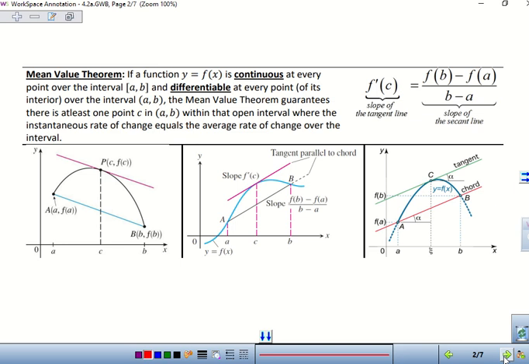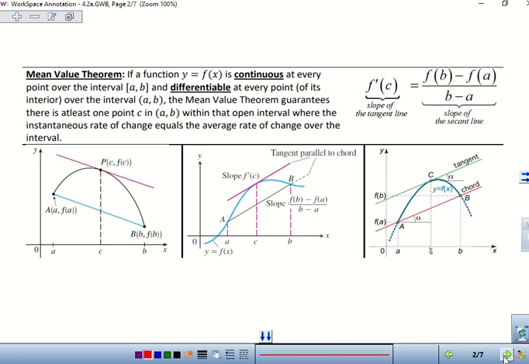So if it's continuous over every point on the interval, so there's no discontinuity, like a jump, a point discontinuity, or a vertical tangent, okay? Then we want to check for differentiability. If it's differentiable on every point over the interval that's in the interior, okay? So interior means we don't need these 2 points to be differentiable, only everything between them has to be differentiable, okay? Does that make sense? So the endpoints only need to be continuous, everything else needs to be continuous and differentiable.